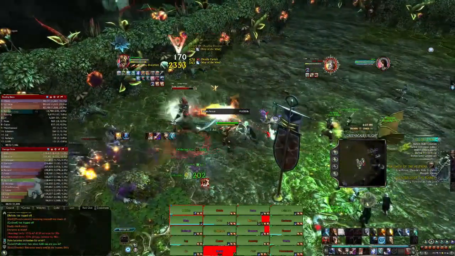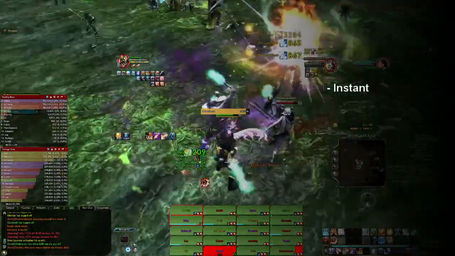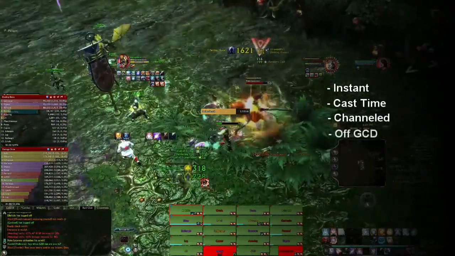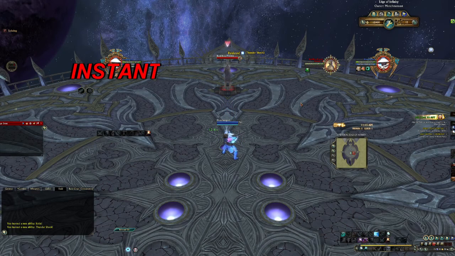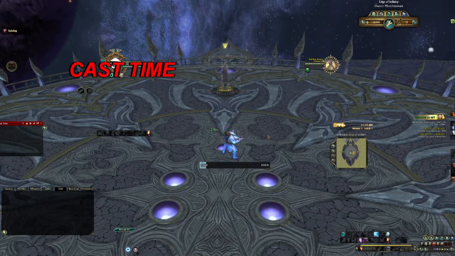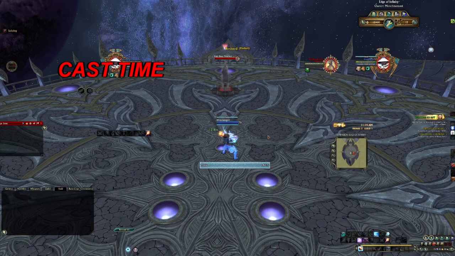There are 4 types of abilities in Rift. You have Instant, Cast Time, Channeled, and Off Global Cooldown abilities. Instant abilities are used immediately after activating the ability. Cast time abilities are used after the ability has completed casting. The casting begins when you activate the ability.